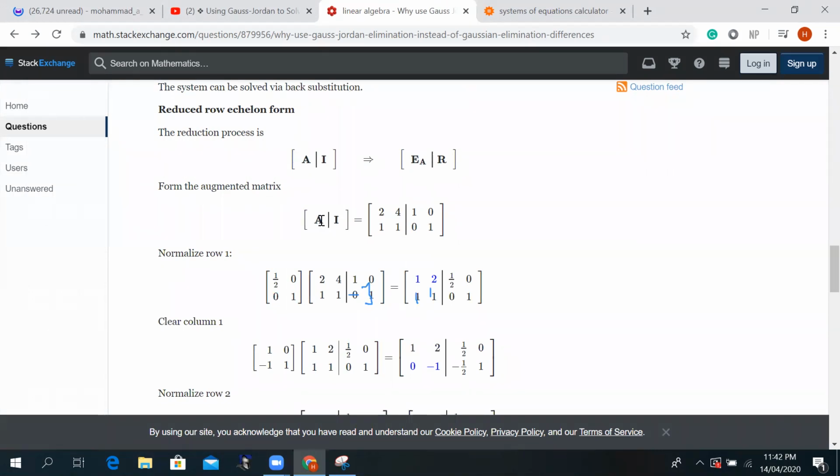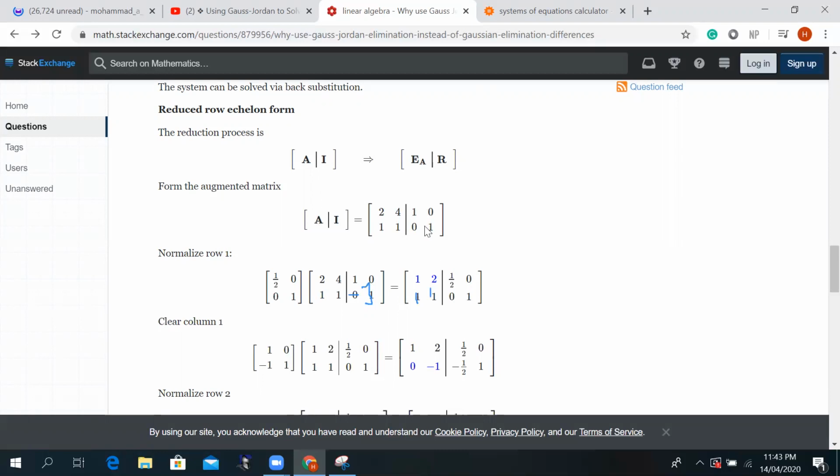But keep in mind, you can only find A inverse for square matrices. So if you have a 2x2 here, then you will have a 2x2 identity matrix. If you have a 3x3 here, then you will have a 3x3 identity matrix. This is how you do the construction. In order to find the inverse, our starting point is this augmented matrix. Now our attempt will be to reverse the order. I will do all the row operations such that this side, which is 2, 4, 1, 1 and represents A, becomes I. Then whatever comes up on the other side will represent A inverse.